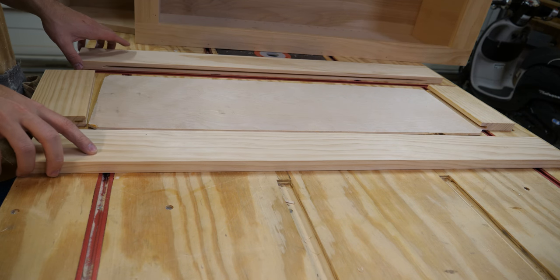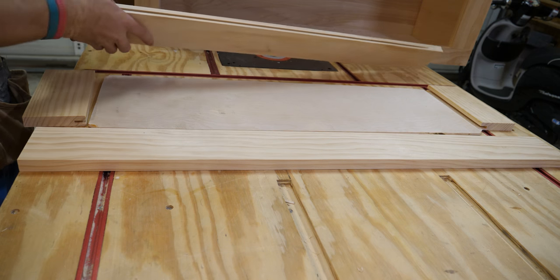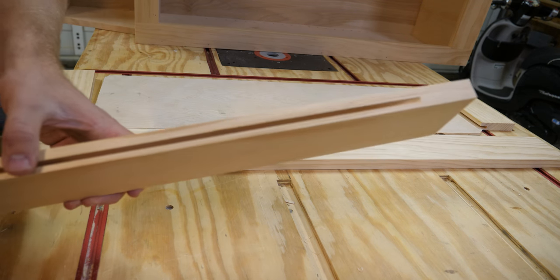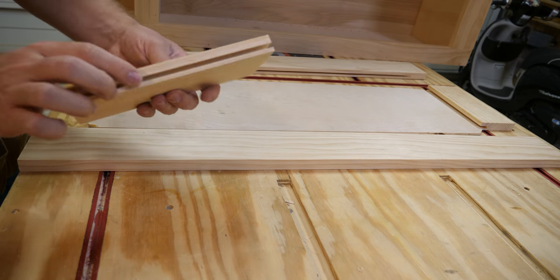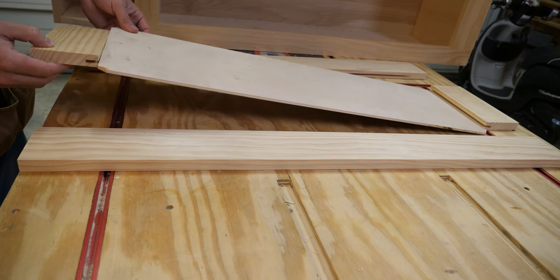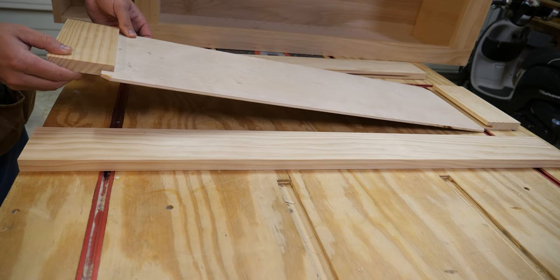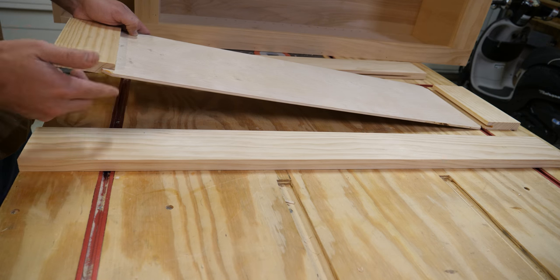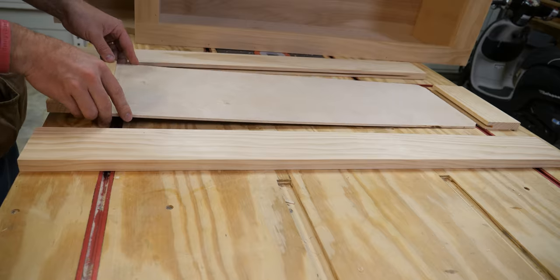Now I'm making the cabinet doors. I've already cut the pieces and I routed a slot in here for this center board to go. And it'll just fit in like this, all the way around. And I'll use pocket holes to cinch it together. And it'll look real nice.